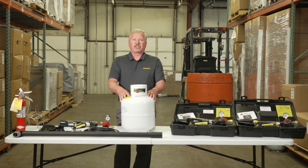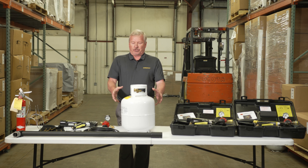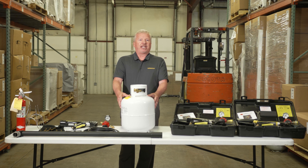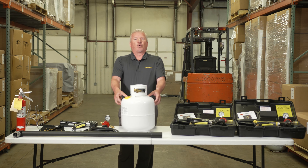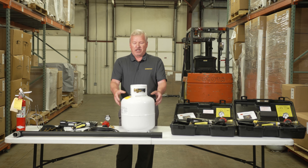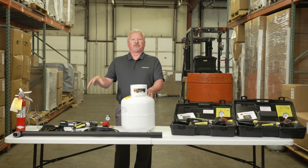In a barbecue grill style tank, the stem only goes down about a quarter of the way. When you bring this to get filled at a station, they only fill these tanks to about 80% capacity. The top 20% is left empty. The reason is liquid propane will actually vaporize at any temperature warmer than minus 44 degrees Fahrenheit. So as soon as they put the liquid propane in, that top 20% immediately vaporizes. When you turn on your heat tool, you're pulling propane vapor from the tank to fuel the gun.